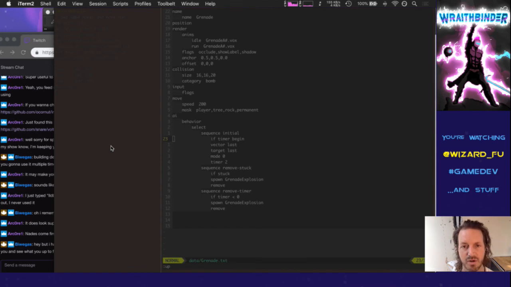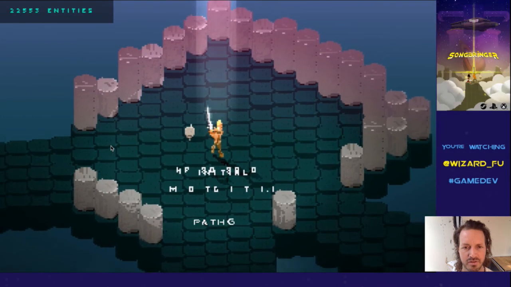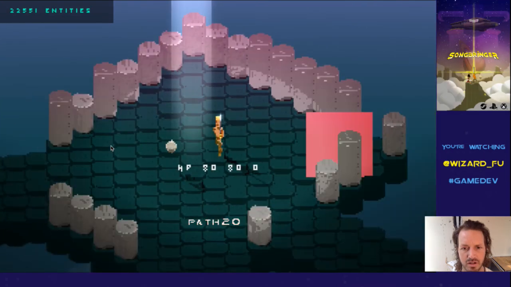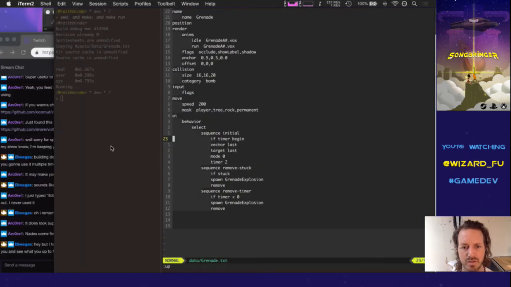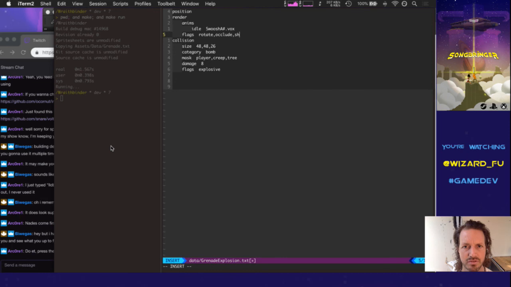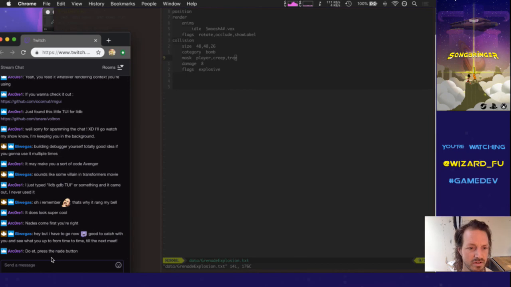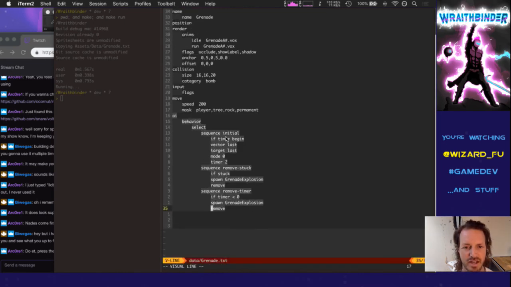So I'm just going to start and press the grenade button rather than running around. Okay, grenade button. It looks like it spawned the grenade entity. We got show label on that. Let's go to grenade explosion and add the show label so we can see what this guy's thinking. Oh, the explosion doesn't remove itself. Okay, of course. This doesn't have an AI. This needs an AI, so it just removes itself.